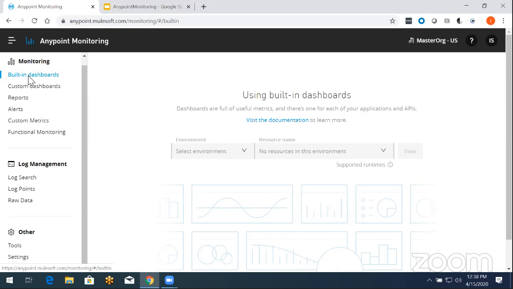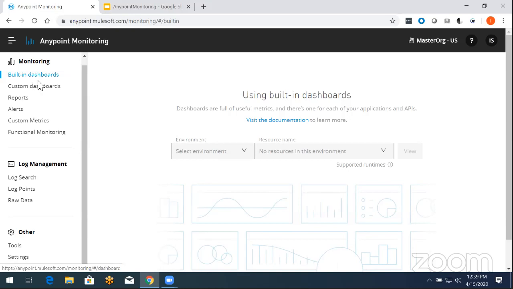Is it possible to monitor whether an end system, like a database or SAP, is available with any point monitoring, like a health check? If you have an API on top of it, you can do that using functional monitoring. But there's another way. Let's say we already have an API and we are utilizing a database connector on top of it.